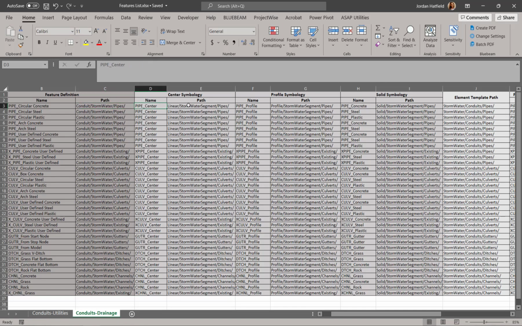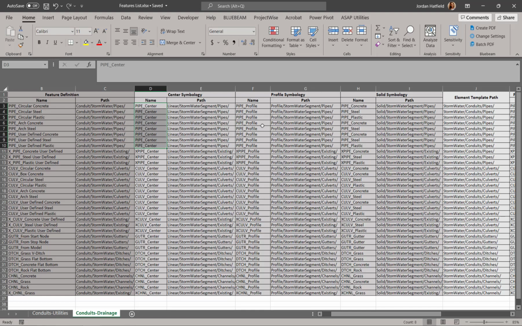Now, not only do I want to be consistent with my pathing, but I also want to have some consistency with my naming convention. First let's think about the center symbology. For all of these pipes, maybe all of that is going to be on the same level. Or maybe I don't want to see it at all and it's all going to be on a color that doesn't display, or a construction class. Unless you want to annotate these different features differently in plan view, or have them on different symbologies or use a different level, there's really no point in having separate center symbologies here.